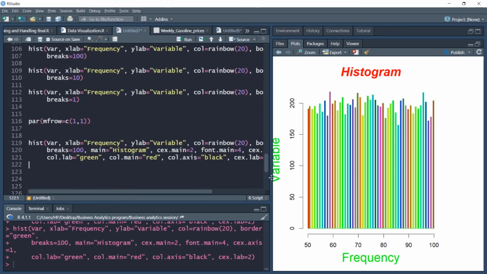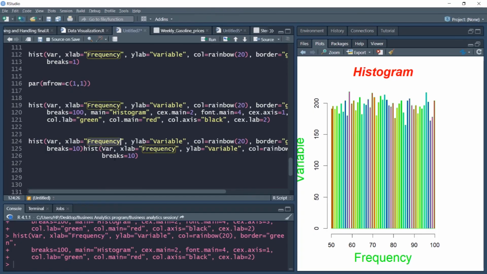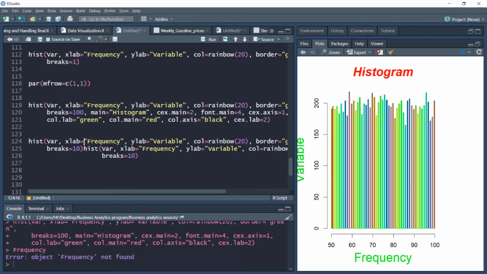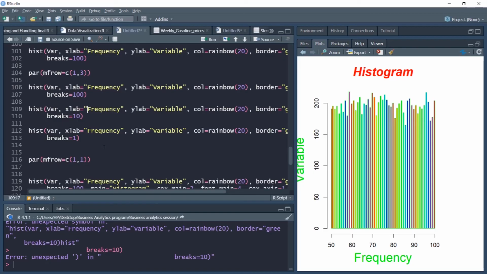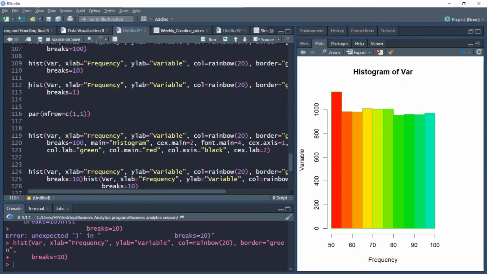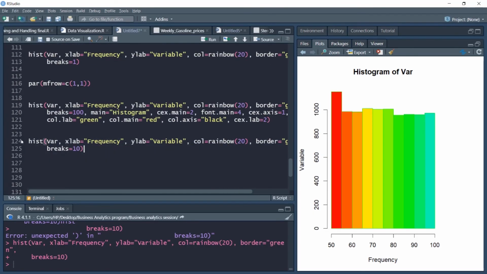Now, many times you need to plot multiple plots in one window, or sometimes you need to add numeric labels on these plots. So for example, I'll make use of the original hist command. If you remember, when we plotted this, we had 10 breaks, so we can see those. That is the plot we got. So this is the plot that we got. I'll put it again. So this is the plot.